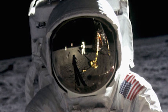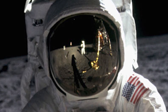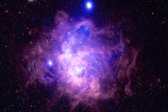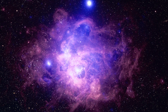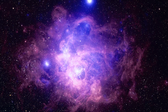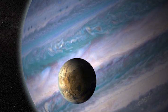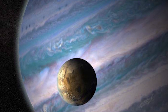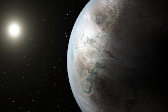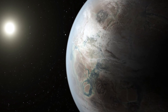Alright, so the solar system. We know it's massive — we're talking about 122 astronomical units from the sun, and one astronomical unit is 93 million miles. So you could do the math: 93 million multiplied by 122 — well, it's a lot of miles. And within those miles, we have tons of space and, of course, planets. It seems each planet is vital in keeping things the way they are, and if we were to remove just one planet, the effects could be catastrophic. However, it all depends where you are and which planet you remove. So let's go in order from the sun outward.